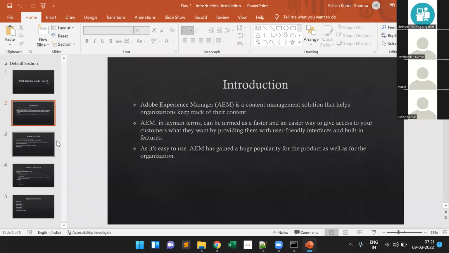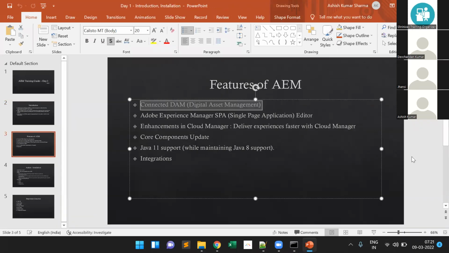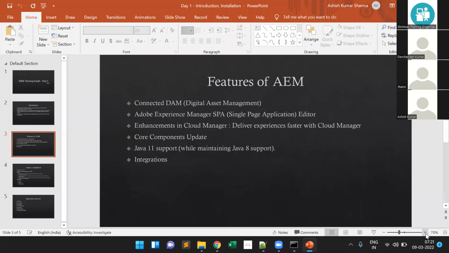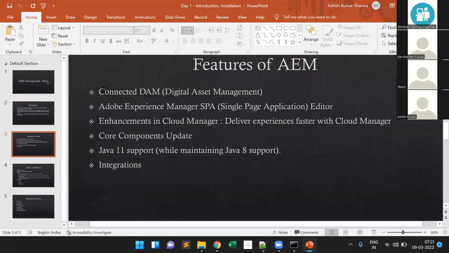Coming to features, what all features are there in AEM? First of all, you have connected DAM. So what it means is DAM. DAM is a very important feature in AEM. DAM means Digital Asset Management or Digital Asset Manager.